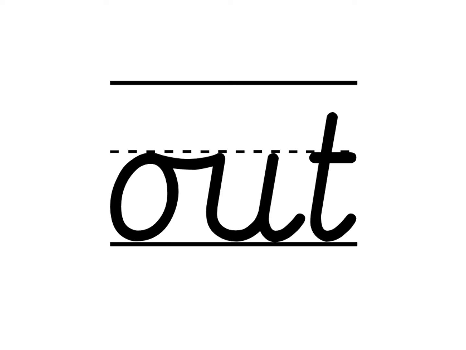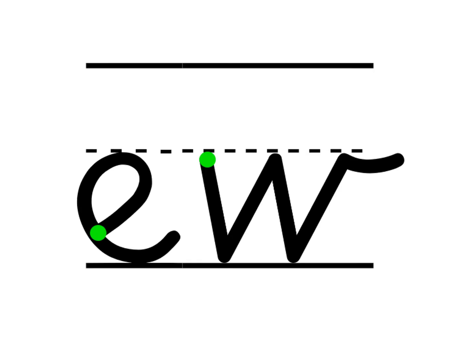Let's take a look at today's new grapheme. It is a digraph that can make two different phonemes. It can make the OO sound and it can also make the U sound in a word. Let's practice forming this digraph. Do you know which letter families these letters belong to?